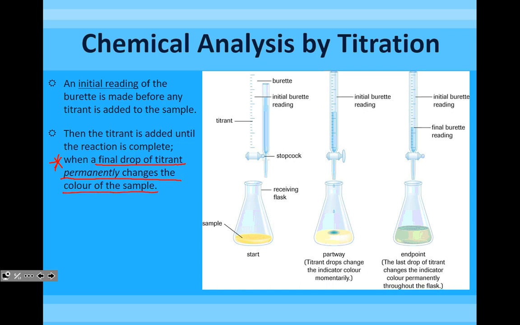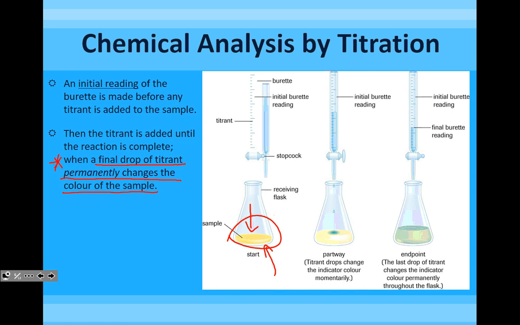So here's our sample, for example. Let's say we add an indicator there and it's yellow, right? We have this sample, and every other subsequent sample is going to have the same amount of volume. So let's just say, for example, 10 mils. We add to it some indicator, and we know that at some point that indicator is going to change color.